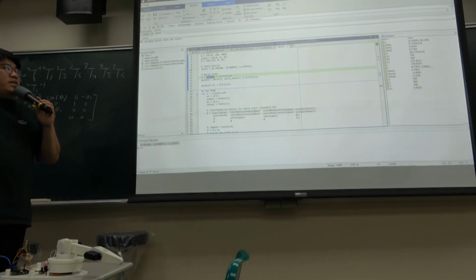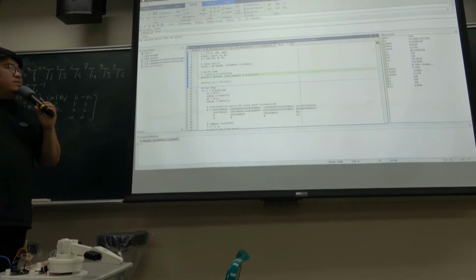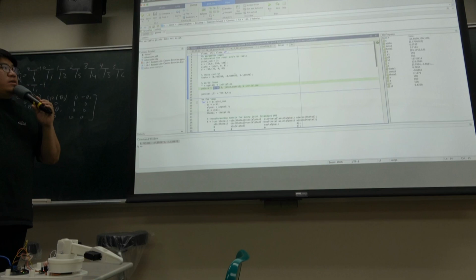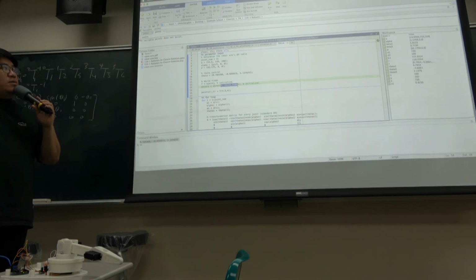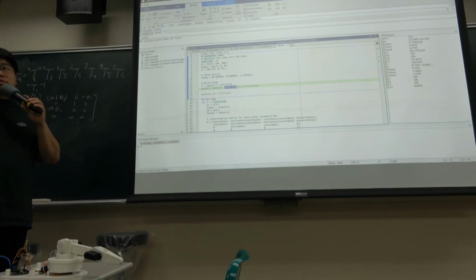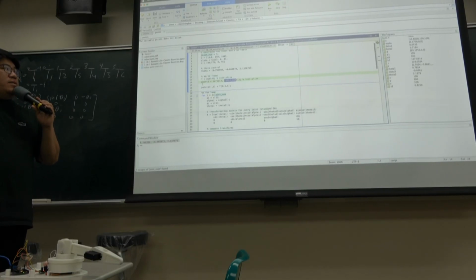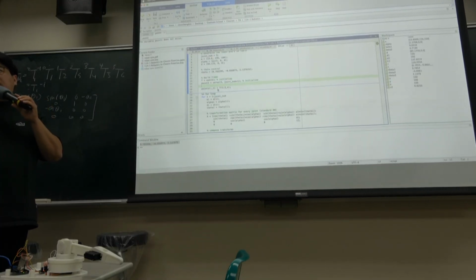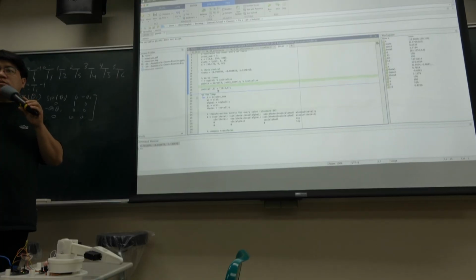So T is a 4x4 matrix, and the points matrix is 3 by something. Right here, our joint number is 3, and the joint number plus 1 is 4, so it is a 3 by 4 matrix. And this is all initialized. Inside of this matrix right now is all 0.